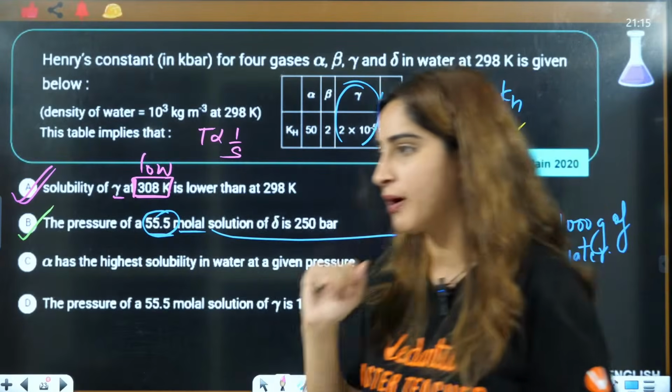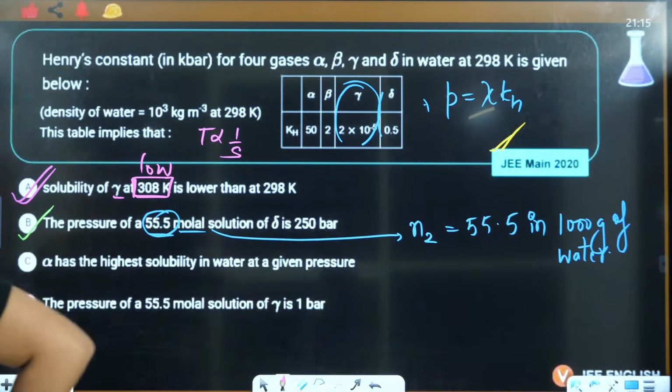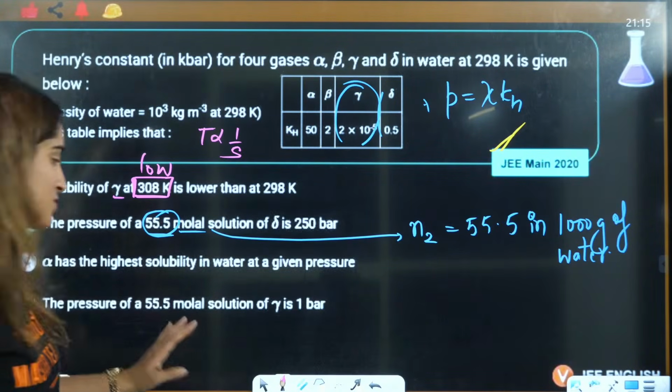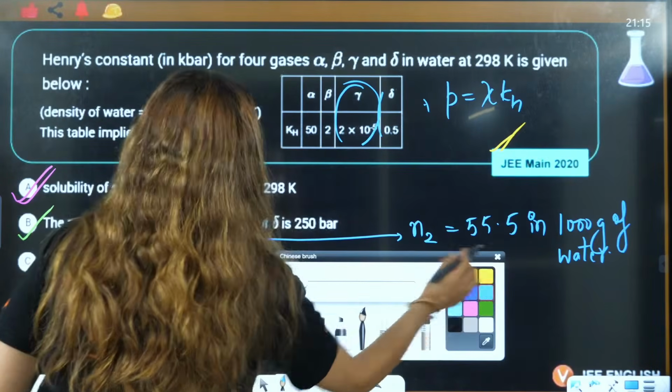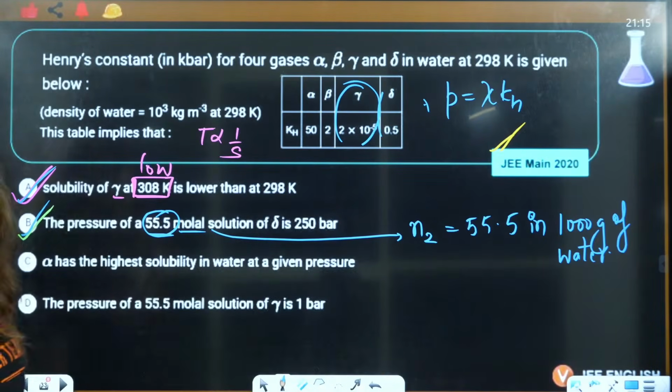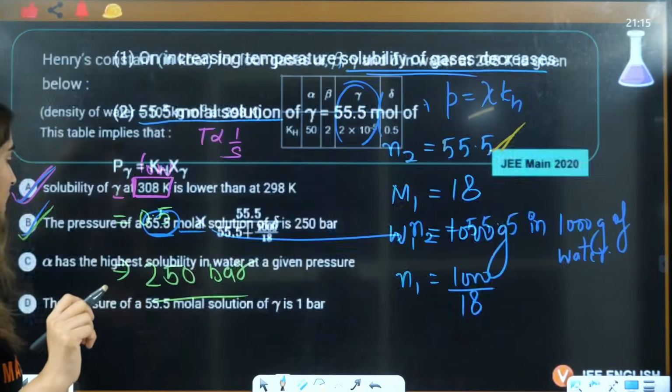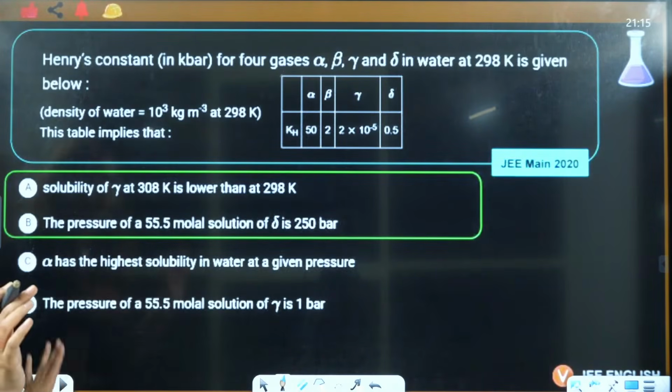I'm so sorry about it. I have also not seen your comments here. Okay, so sorry. Chalo. A and B both are the correct statements. Right? Yes. And that's it. Okay, A and B are the correct statements.